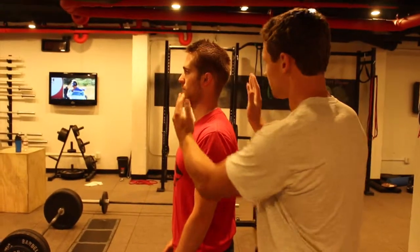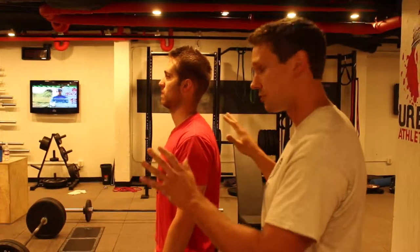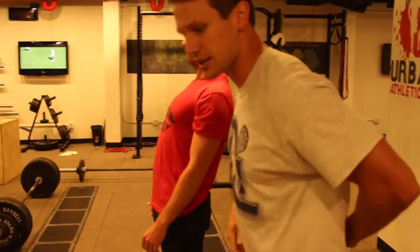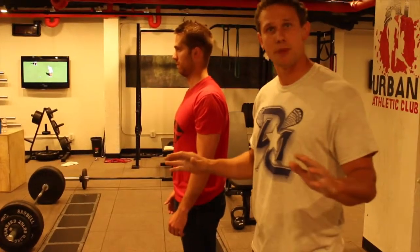His head is also neutral, so a lot of people make the mistake of keeping the head either too forward or back. Chris, show him extension, flexion. You don't want that. Now show him lumbar extension. Some people compensate by bringing their hips forward and going into lumbar extension. You don't want that. You place a lot of stress on your lower back that way.